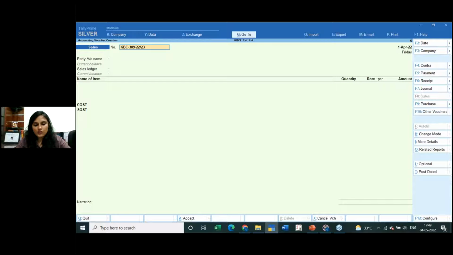Let me go up to the purchase side. Please mention the supplier invoice number and date, because in the coming time, Tally is coming up with GST 2B reconciliation. If the supplier invoice number and date are not right, the matching will become highly difficult. So it is very important that the supplier number is as per the invoice only, and the date also.